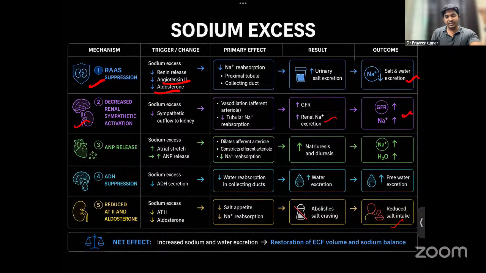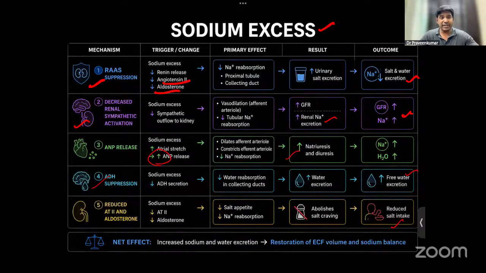And I said in the previous scenario there was a decrease in ANP and BNP. Here, there is going to be increased ANP, atrial natriuretic peptide. This is going to cause natriuresis. Natriuresis means loss of sodium in the urine. So we again lose the excess sodium which is present. And whenever there is sodium excess, water is retained in the body and there will be hypertension. Because of that, the body senses that there is so much blood, so we need not conserve a lot of water. So it will go and reduce your antidiuretic hormone levels. Whenever antidiuretic hormone goes down, we lose a lot of water in the urine. So that is excess free water excretion.